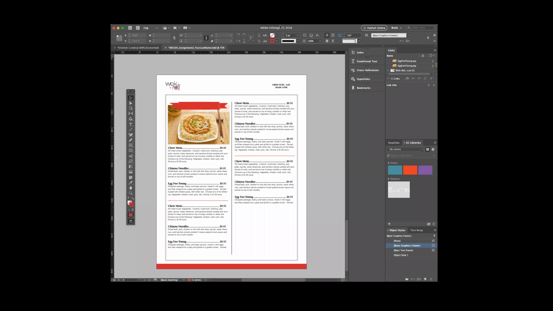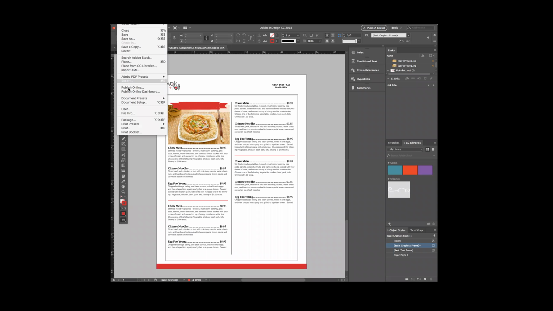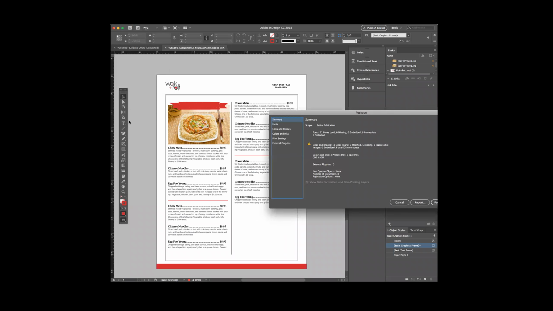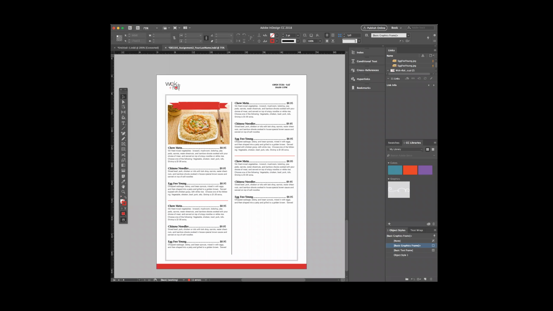All right, so click on File, Package, then you're going to want to make sure that it can find links. If it can't find the links, it'll say 5 are missing. In this case, I have 5 missing, but it's because there's multiple layouts I'm using. But make sure this all says they're all found and nothing's missing. So hit Package. I'm just going to step you through it. Yes, you need to save it.